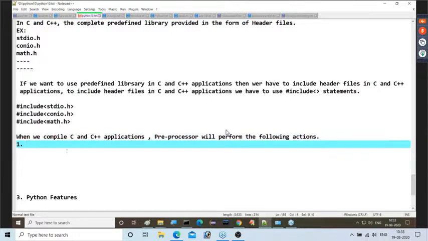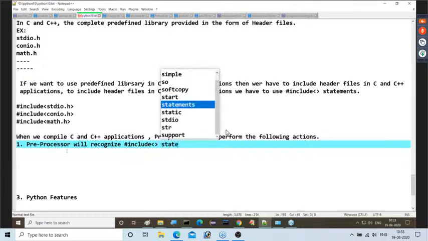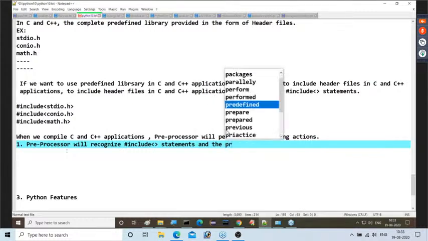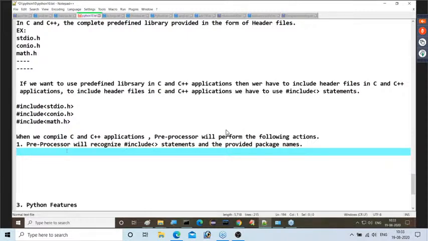Guys, observe this clearly now. The preprocessor will recognize all hash include statements and the provided package names.